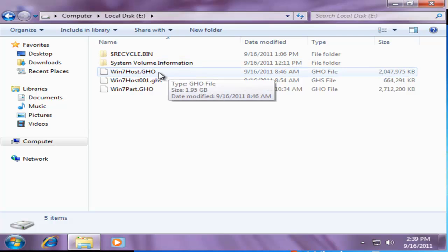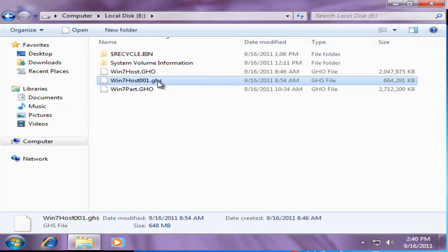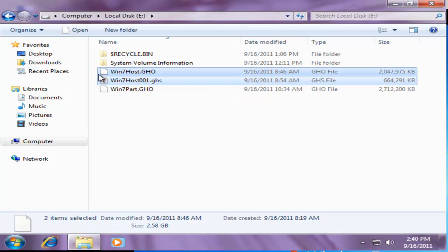Whereas the whole drive, in this case we had Windows 7, this was the split option, so you'll see that when we did the whole drive, it starts out with what we told it to call it, Win7 host ghost, first 2 GB chunk, and then everything over 2 GB, in this case there's another 600 or so meg, not quite a gigabyte, but see how it postfixes or adds a number onto it. So it'd be like 001, 002, 003, and this is with the split option. That's the whole drive. Both these I've highlighted.